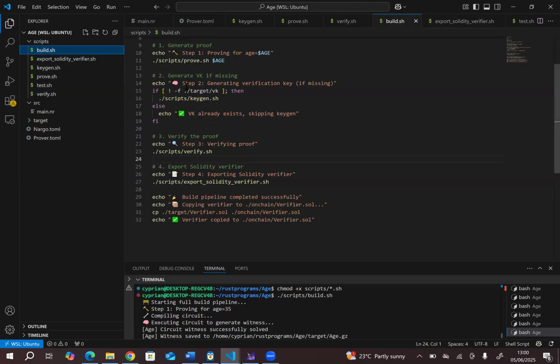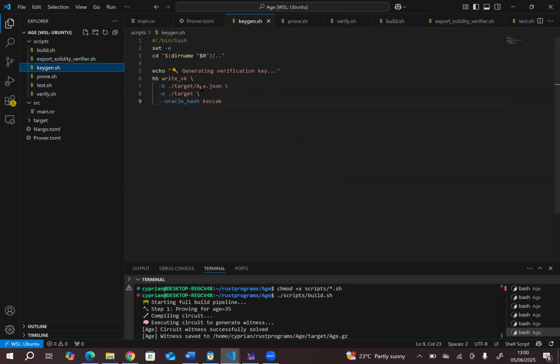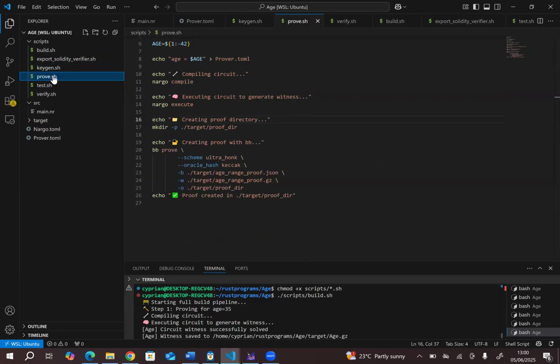Let me look at the build itself. It's just where we have the names, so that is where we just change. This one has the right one, age. For me, it's age. This one has a wrong one. It's supposed to be age.